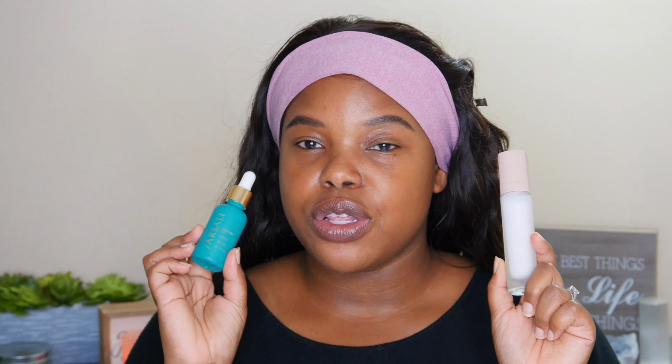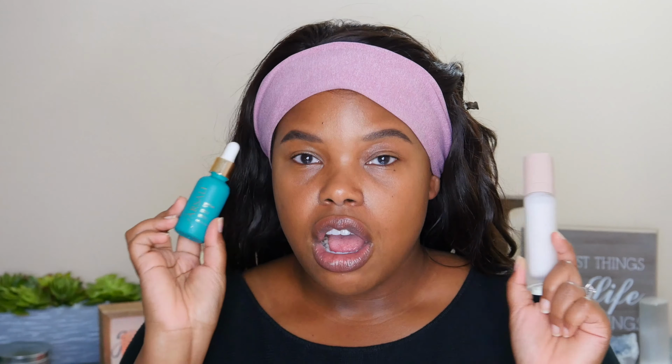Now, I'm going to start with some priming. I've got my cocktail here. I use the Fenty Mattifying primer in my T-zone and also the Farsali Skin Tune Blur all over, in my normal areas.